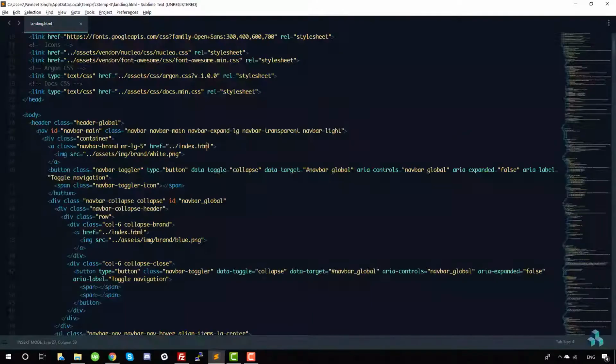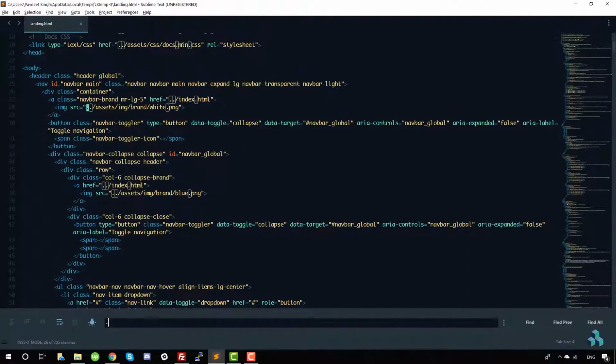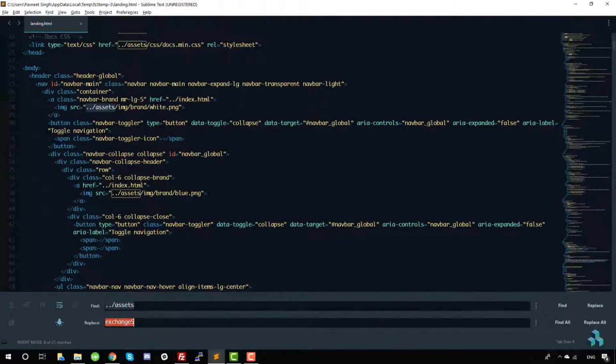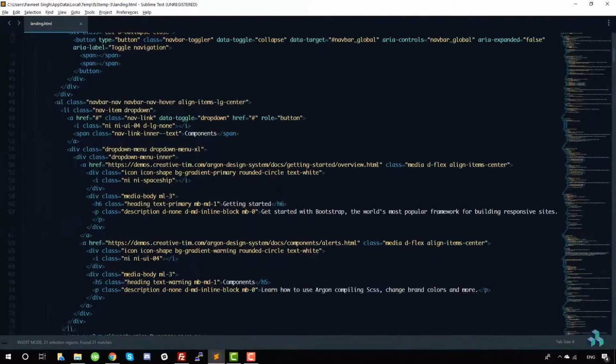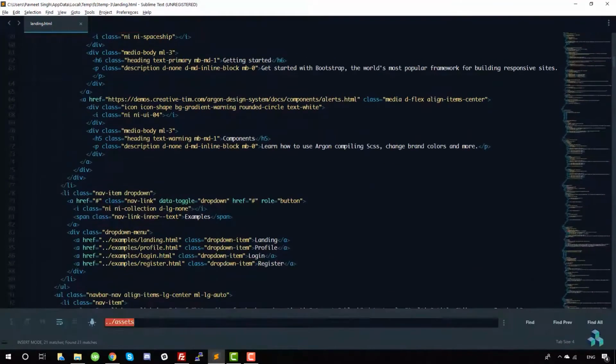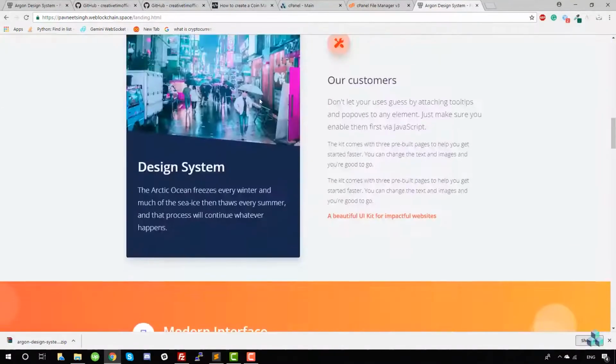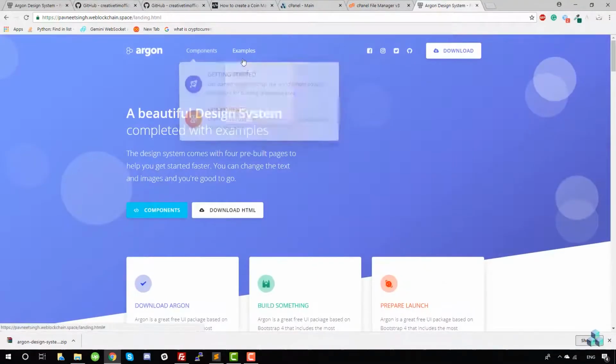fix that. We'll just search for /assets, and then we'll replace it with only assets, right? And let's find, also there are so many of those. Same thing goes with the top links. I think the top links need to be changed.